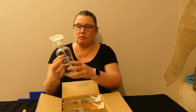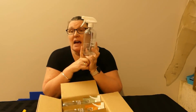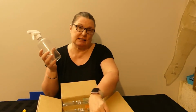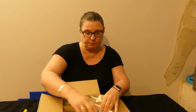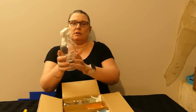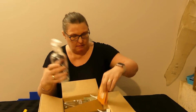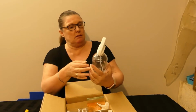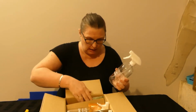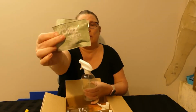So I got the glass cleaner, which, yes, I have said I don't use glass cleaner, however, my fridge is black glass. And I have been told it's very good for shining your chrome taps. So you get a bottle and you get two tablets. So that'll do two refills. Then I got, I don't know if you can see it properly, but it's bathroom cleaner. Bottle for that, and two tablets for that. So you only use one tablet per bottle load. And then all-purpose cleaner, two tablets for that as well.